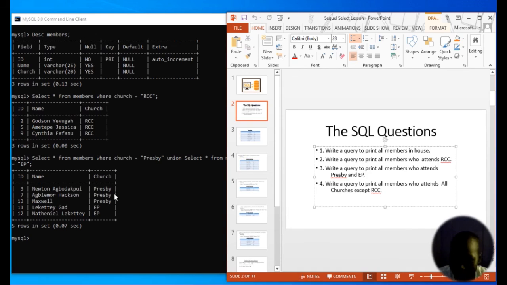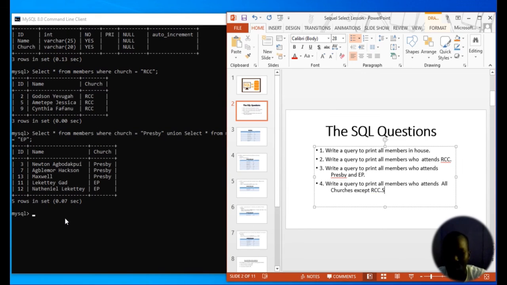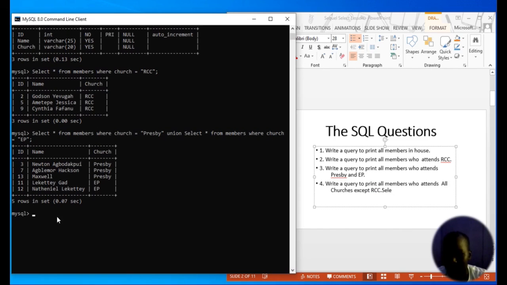The 4th question says write a query to print all members who attend all churches except RCC. This is a little bit strategic, but we are going to do it right now. Use your select statement: select all from members where not.